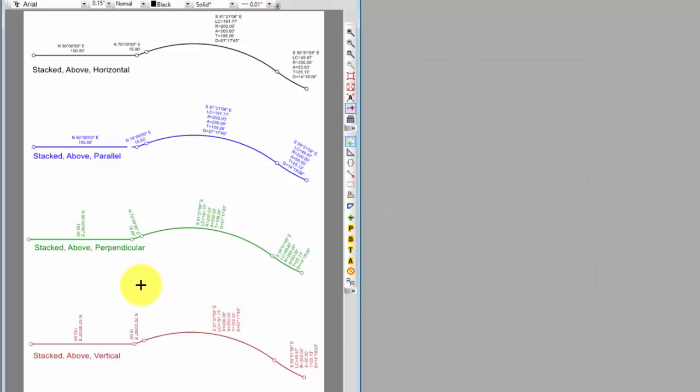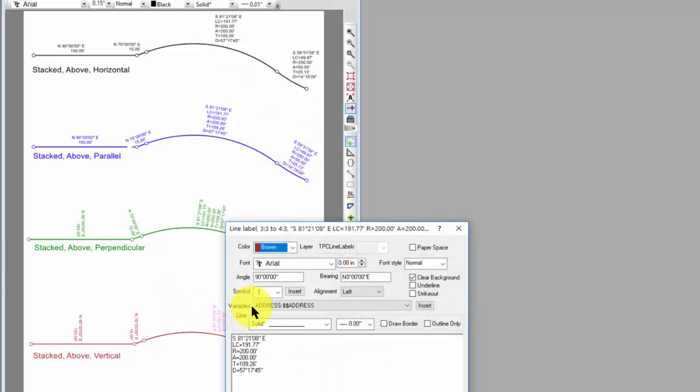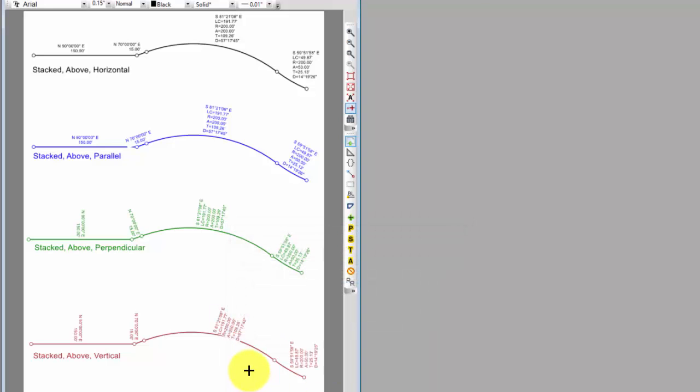I just wanted you to see real quickly that if I do stack these labels, I have the freedom then to determine how they're oriented: horizontal, parallel, perpendicular, or vertical. Now keep in mind that we can always come in with any of these labels and reorient them. Okay, I can right click, go to properties, and tell Traverse PC I don't want 90 degrees math angle or 0 degrees bearing. I can put whatever I want in here. Okay, so I can put in a 70 degree and modify any of these as I want.